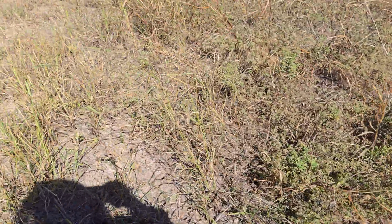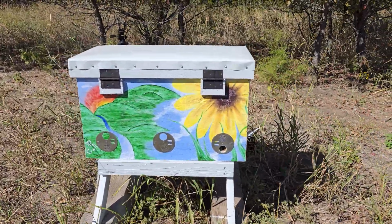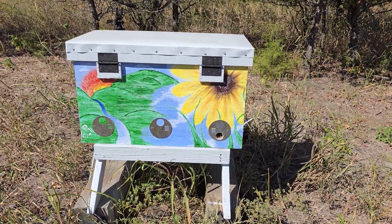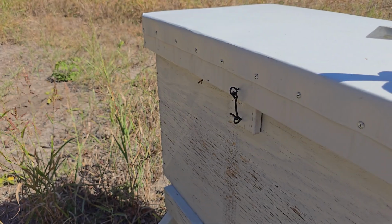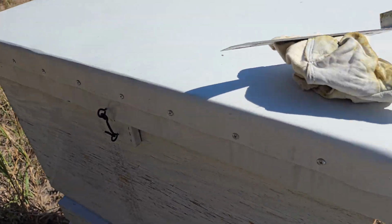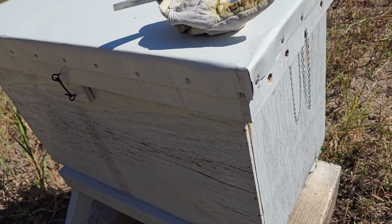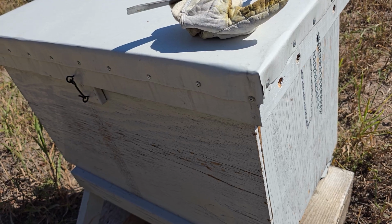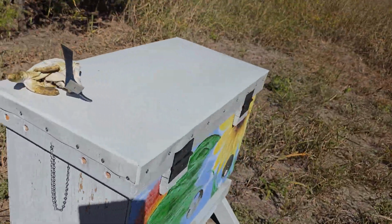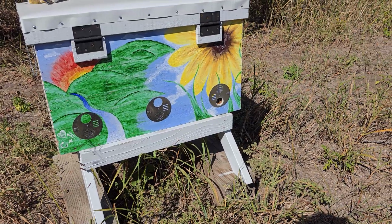So I'm gonna close it up a little bit just in case, so I can be sure they don't get robbed. I'm gonna go ahead and do that. Looks like we have a robber here trying to get in. The bees that belong to this hive know where I go in, so they don't go through the back, and they will never attempt to go through the back. So I know that's a robber right there.